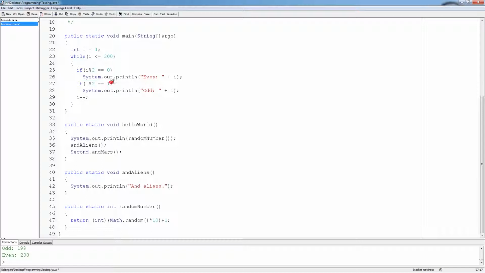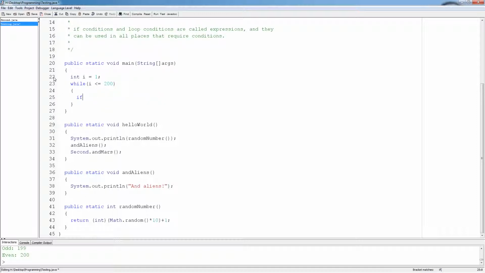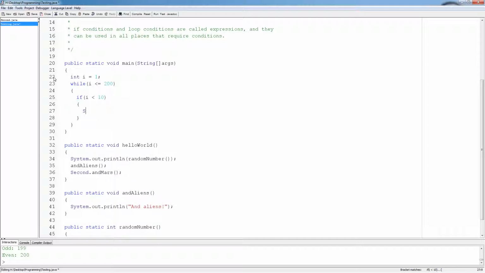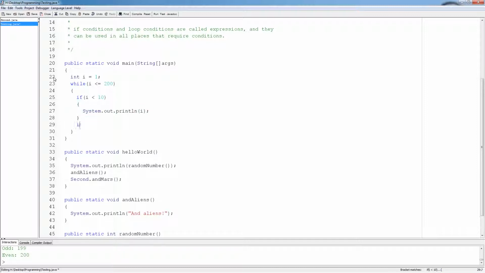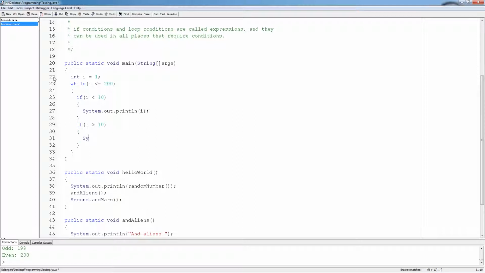But this right here has issues because, not necessarily in this case, but say you're running something that is along the lines of this. If i is less than 10, we're going to print out i, and then let's say we're going to do if i is greater than 10, System.out.println large.